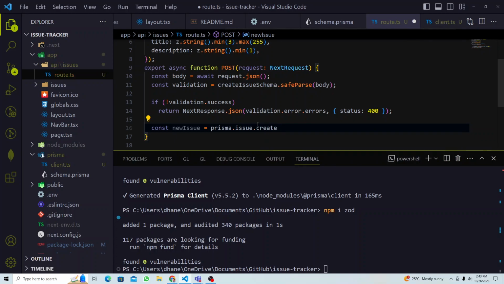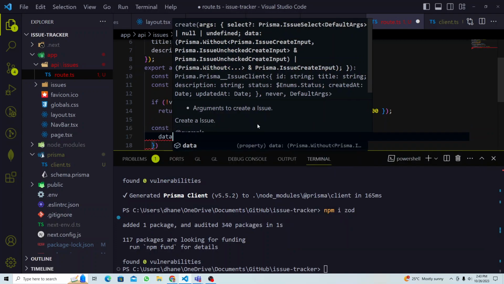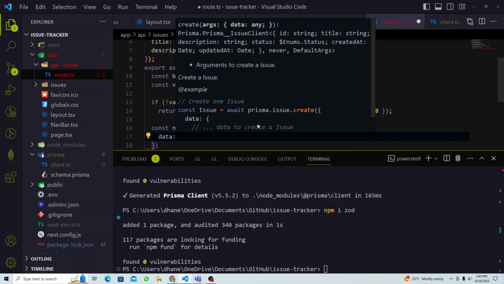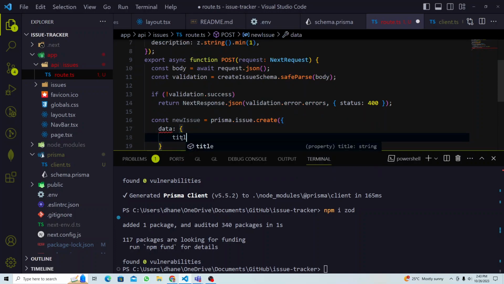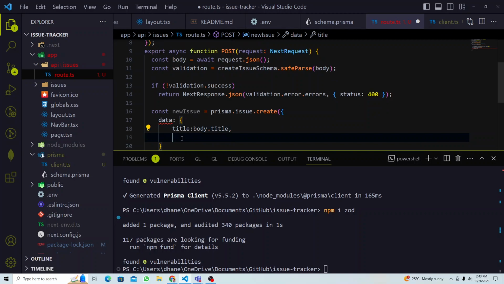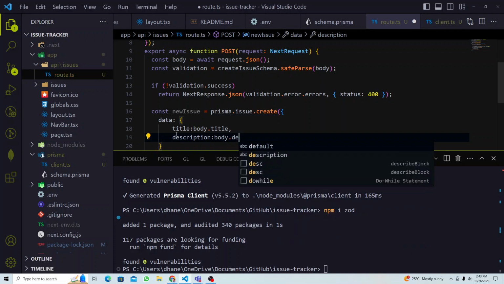I believe there will be an object, and we call it data, and in the data it will take another object that has title, coming from body dot title, and description, coming from body dot description.